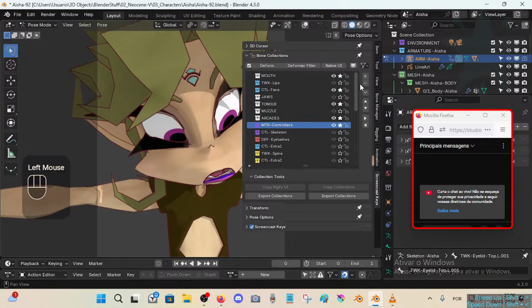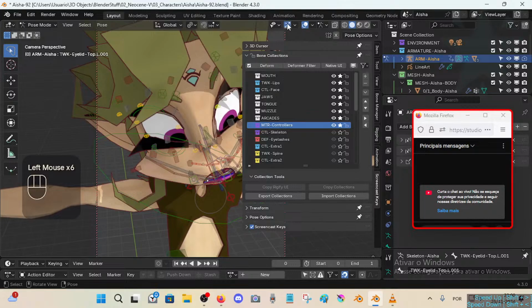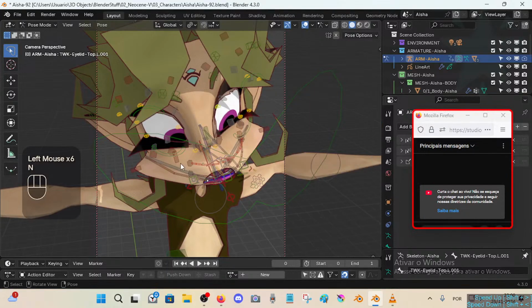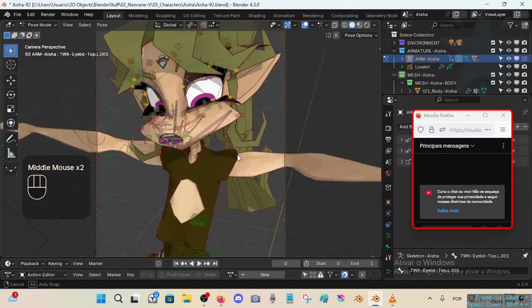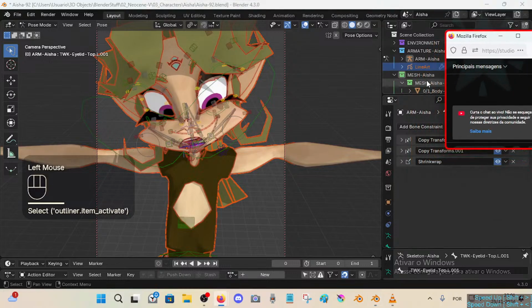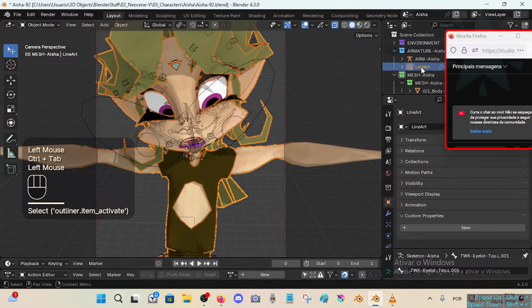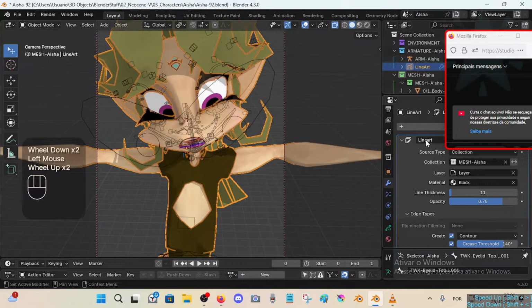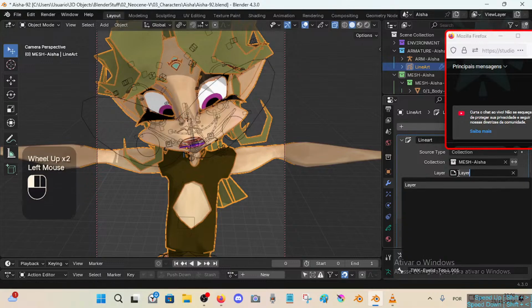First I have to enable the overlays. Here I'm looking at the camera, so I have this line art grease pencil effect, because this is just a single line art grease pencil object which has this line art modifier and just contains one layer.